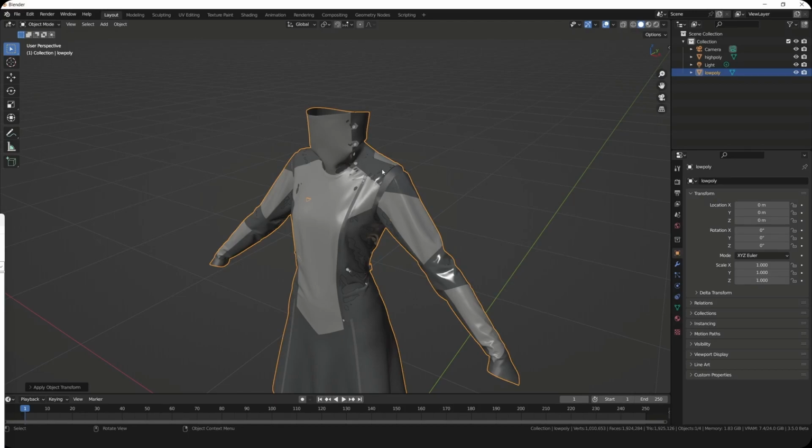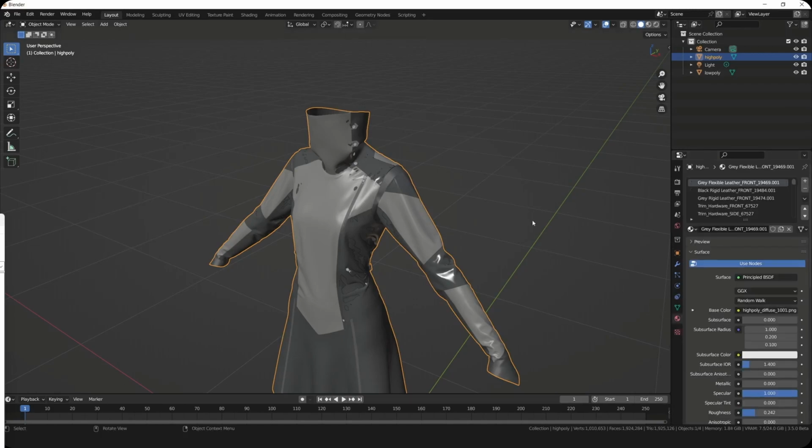I guess that can be useful in a lot of cases, but in my case, I actually just want to get rid of those. So if I select the high poly, and I go to the material properties right here, you'll see all the materials that are applied on this. Not only do we have the materials that we have created ourselves within Marvelous Designer, but we also have a bunch of other stuff in here that, to be honest, I don't quite know why they're even there to begin with. So we want to flush all of that.